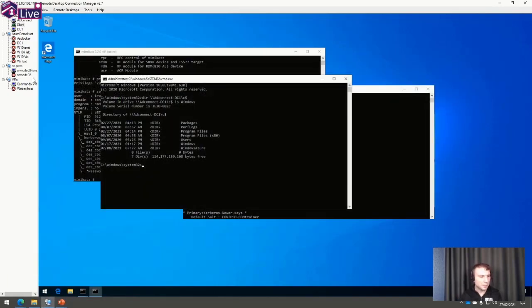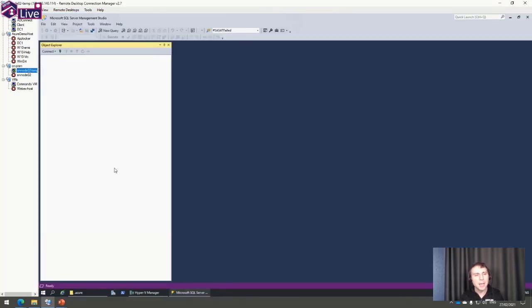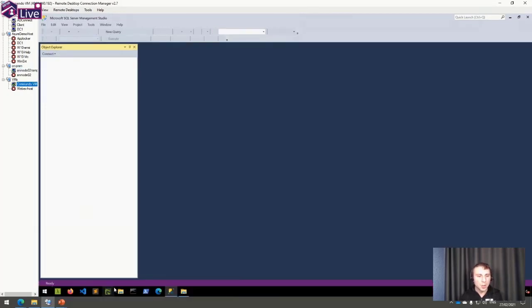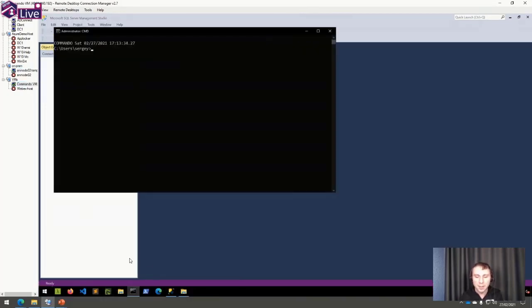So let me show you what I can do. If I want to become not only domain admin locally, but with domain admin permissions, how can I become a more privileged user in the cloud? Before this, let me jump to one of the workstations and type this az account list -o table.